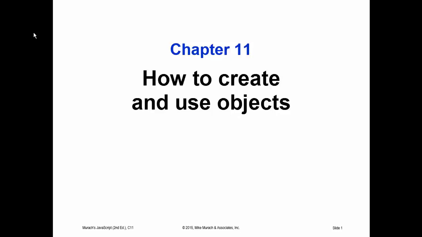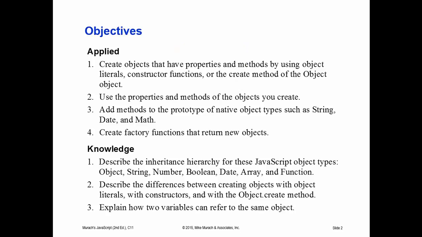We're up to Chapter 11 of 17, which is called How to Create and Use Objects. Now we have talked about some object data types in earlier chapters. We've talked about the string object type, the array object type, the date object type, and maybe a few more. But now in this chapter, the idea is that we should learn to create objects, our own objects, and our own object types. All right. And one of the things that gets discussed in here also is they keep beating almost to death this Task Manager app.